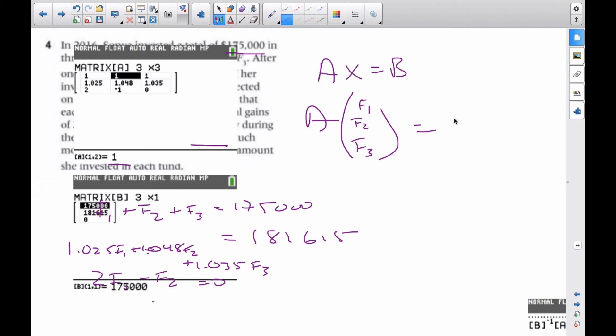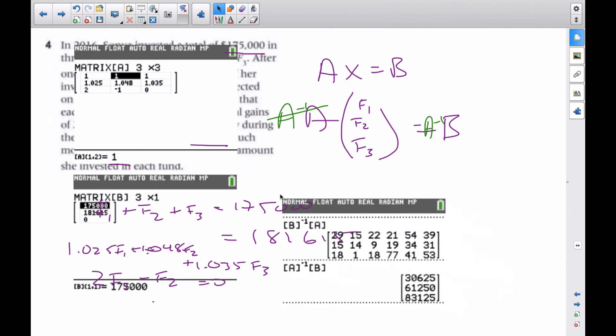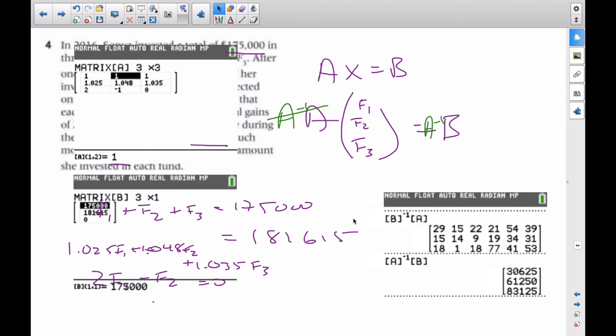And if I use the idea of matrices now, if I want to solve this, I have to multiply by the inverse. I have to multiply this side by A inverse, and this side by A inverse. That will become the identity matrix. And when I multiply A inverse, if I pull this over, you can see that I solve it as such. A inverse times B will be F1, F2, and F3.